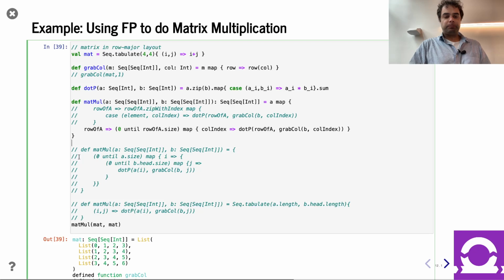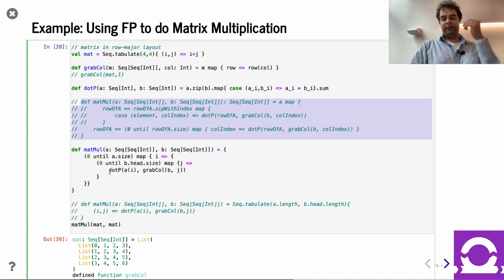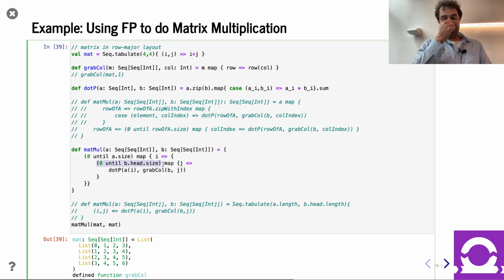Maybe a more for-loop style way of doing it, even though it's technically not for loops, is down here. You can see once again, just another way of writing this. Here we're using the ranges. So a dot size is the number of rows. This is the length of one of the. Actually, that should have been a dot head. Yeah. Okay. Never mind. That should be like that.